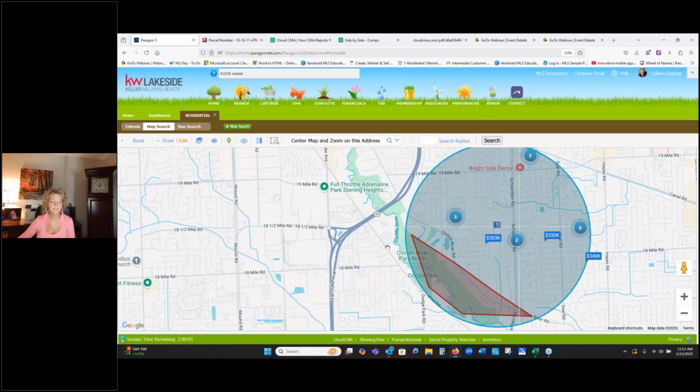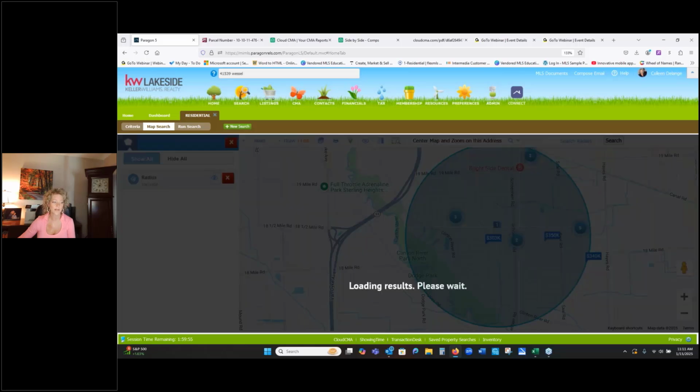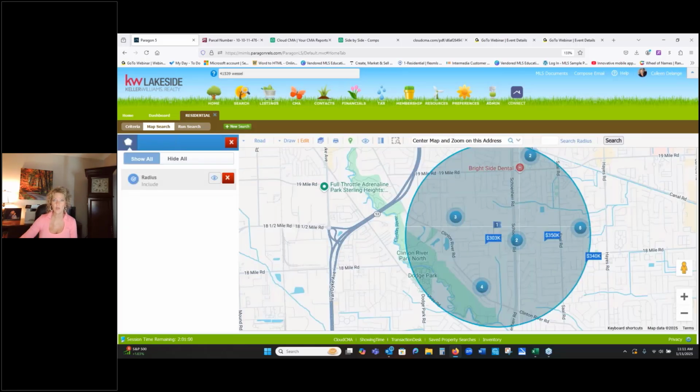So now I've said, yeah, we'll go back. I'm going to go ahead and edit that, just pull that out. So if you have an area that you don't want to include, maybe it's close to the railroad tracks, maybe it's just not the area that you're pulling in comps for, you can always exclude a particular area too. Okay. All right.